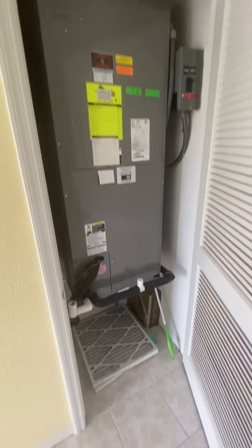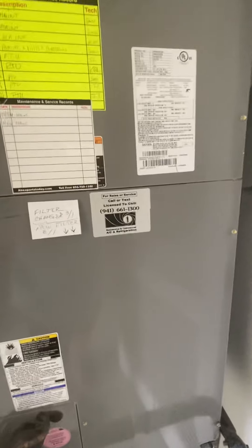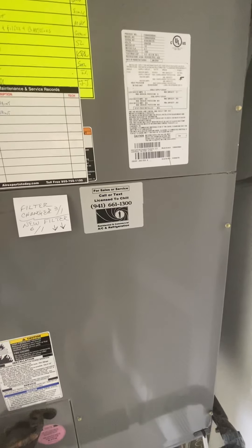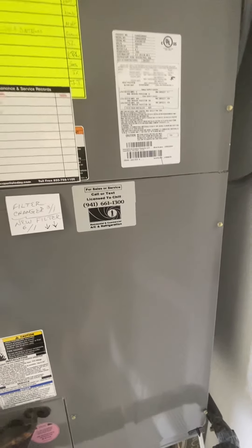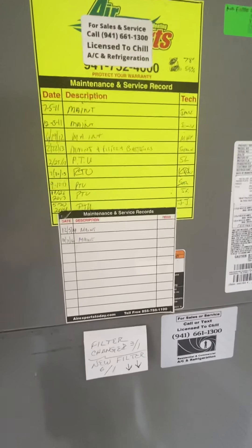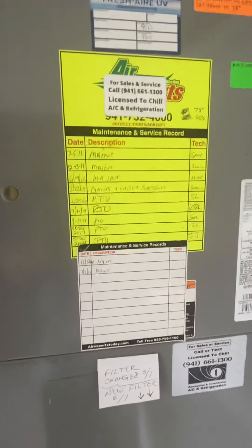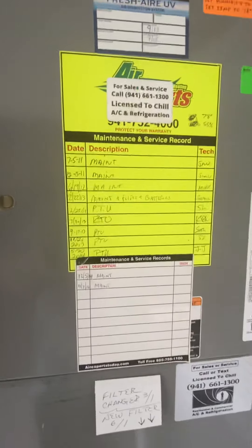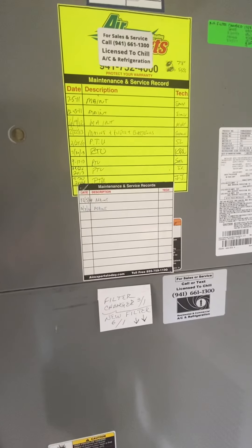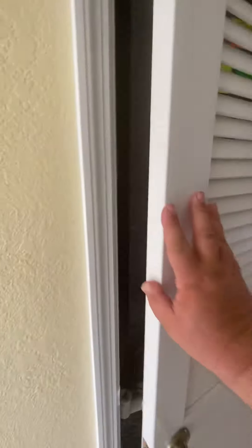Updated air conditioner — that's nice. There are directions with the filter change. Looking at the clear maintenance schedule, it looks like it's been maintained twice a year. Looks like 2011 — I'd guess that's shortly after it was new. Twice in 2011, once in 2012, three times in 2013, four times in 2013, then 2014 and 2016. So this has had maintenance on a regular basis, which is nice.